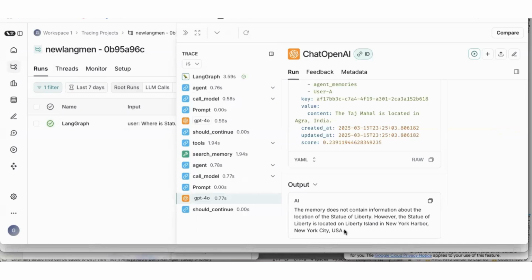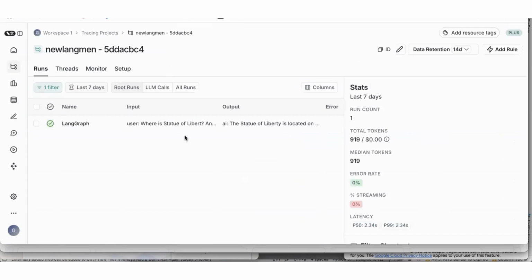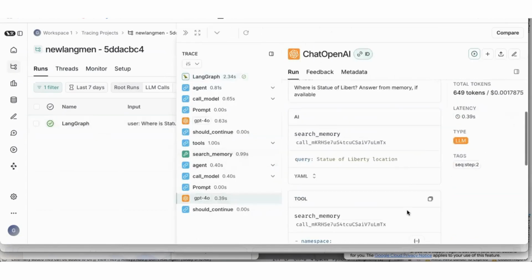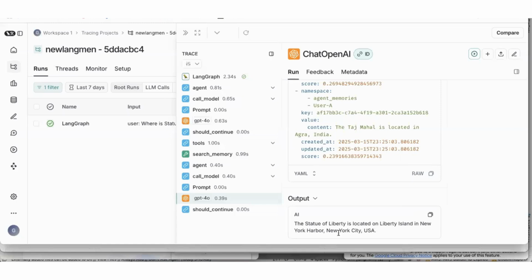Once we asked it to memorize, then it gave the answer from the memory, based on its memory. That's how the semantic memory is implemented.